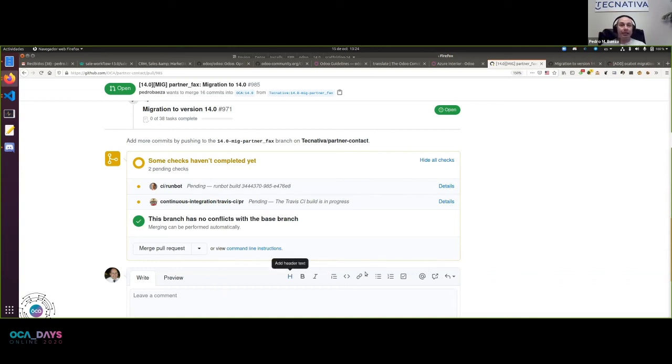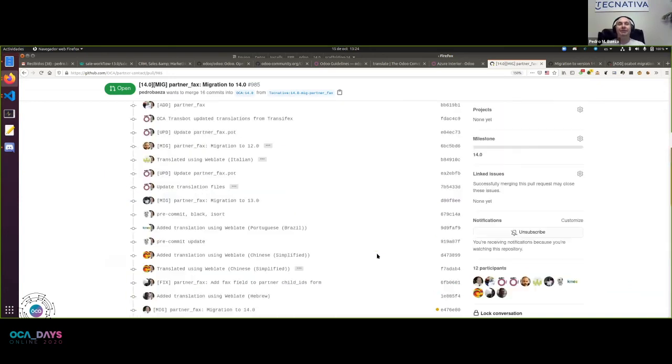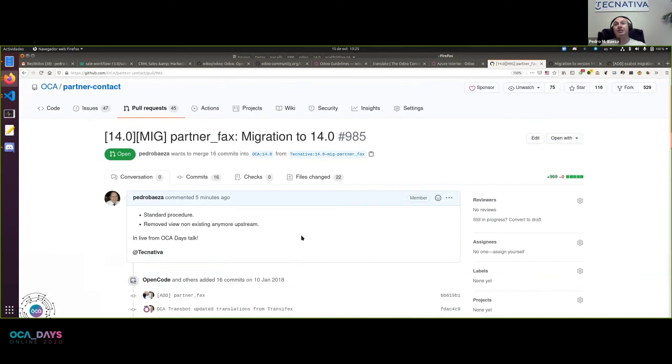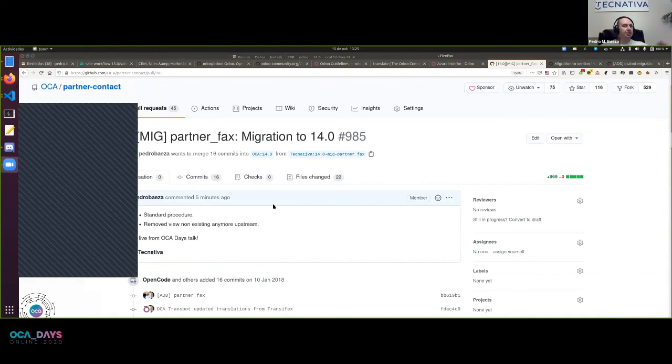Okay, so basically this is a module migration, very short and very simplified, but I think it explains more or less a flow. And now let me know any questions, general questions about anything you have or the things that I have commented. And then if you want to continue, we can migrate a more difficult one like base location. I have in mind base location that contains some logic and so on. So now I'm open to questions.